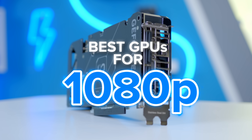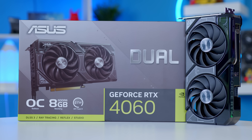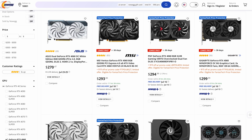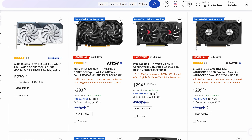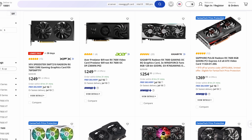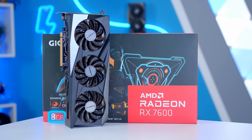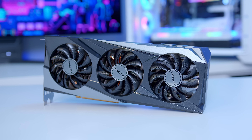If you want to spend a little more but stay around the $250 price point, things get really interesting. On the Nvidia side, the cheapest current-gen RTX 40 series GPU is the RTX 4060, commonly found from around $290. AMD's RX 7600 is a little better, found for around $250-$260, but it shares the same problem as the 4060: video memory. Both of these GPUs only ship with 8GB of VRAM. While that's okay for 1080p gaming, at the prices these cards go for and with future 1440p titles in mind, they're hard GPUs to recommend.